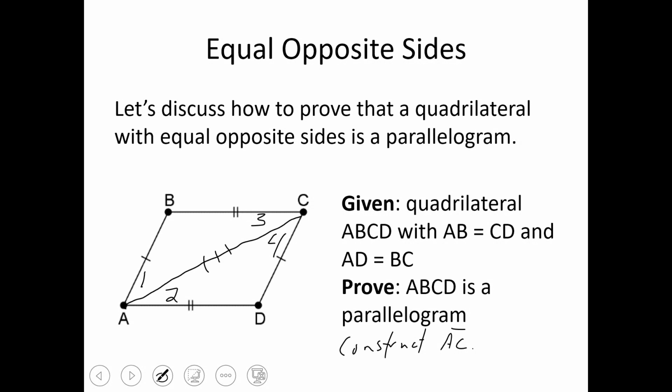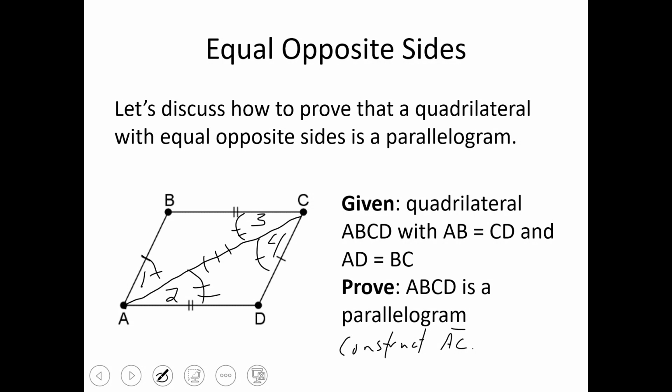And then it follows that angle 1 is equal to angle 4. So here's a conclusion that we'll be able to draw, that angle 1 is equal to angle 4. Those are angles that correspond to congruent triangles. We'll also be able to conclude that angle 2 is equal to angle 3. Once again, angles that correspond to congruent triangles. And now, you shift your point of view. Initially we looked at these as angles that correspond to congruent triangles. Now we look at them from the chapter 5 point of view. Consider, for instance, sides BC and AD, top and bottom, with transversal AC.